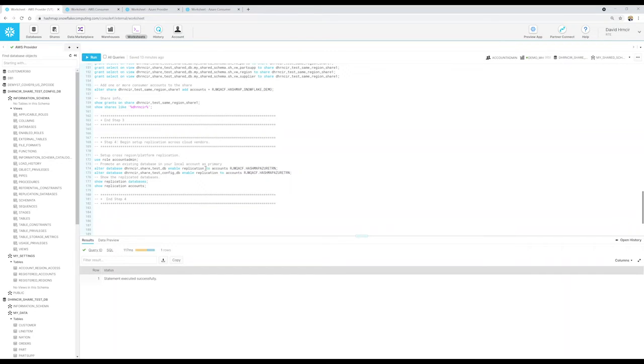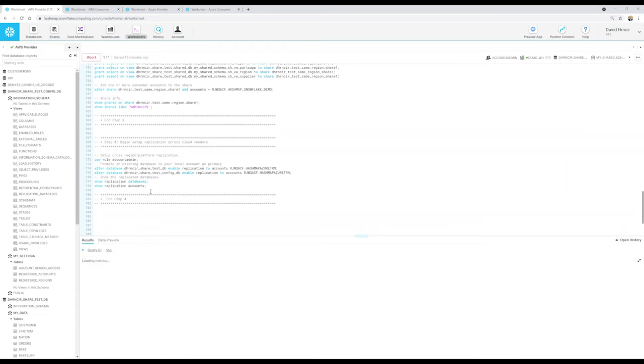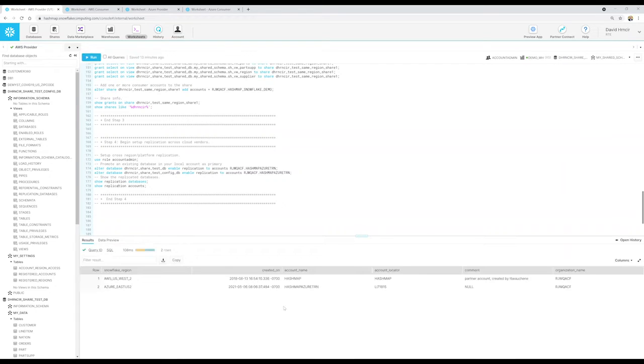Now if I go and show replication databases, I should see 2, and I do, both my test and my configuration. You can see they're both shared out to the training area. And again, these are the primaries. You see that nothing's being replicated yet because there's no consumers of this. It's just showing these. And if you ever want to look at what accounts you have replication enabled for, you can click Show Replication Accounts, and it will show that as well.